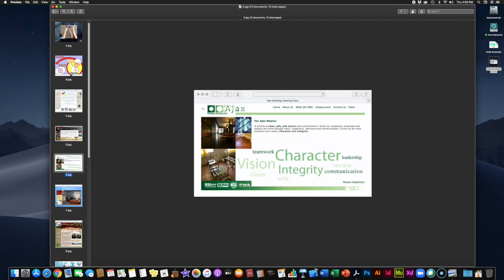Then this one here was in 2002, I believe, and you can't see it in this screenshot, but this text at the bottom was all animated. It would slide around on the screen, showing a bit of animation as the words got bigger and smaller and moved around a little bit. This was again a slightly more modern advancement, still using some stagnant images over here, but a lot of interactivity in text. And this also got to resize itself. It was somewhat responsive, not like responsive websites are today, but if you resized the browser, these words in the upper navigation would move closer together or further apart, so it could space out a little bit more.